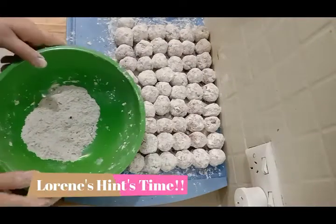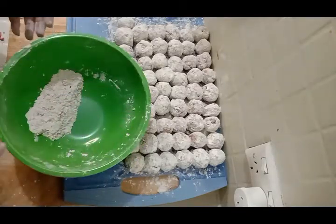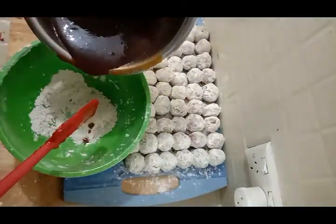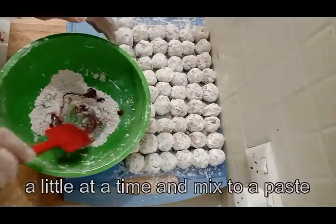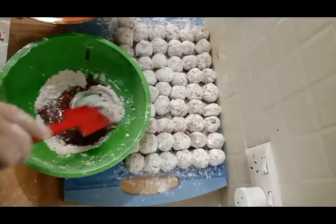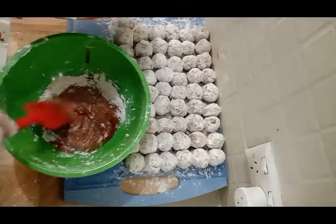Handy hint time. This little bit of flour here, most people would just throw it away. But what we're actually going to do, take about 3 tablespoons of that seasoned flour. You remember that sauce we made earlier? We're going to pour a little bit of that sauce in at a time, just a little at a time, and start mixing it up into a paste. Okay, a little bit at a time, and just mix that. See, I'm just slowly blending in that flour without making it go lumpy.